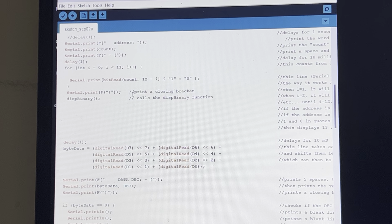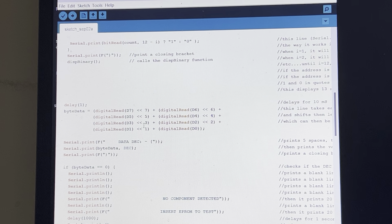The next one is byte data. What this does is it concatenates, or shifts, all the bits for each cell to the left, so that they concatenate in 1 byte form. And I call it byte data. So basically, it'll take D7, which is the most significant bit, first, because that's shifted to the left seven places. And then the next one, D6, shifts over 6 places, so that bit will sit beside this one. And then the 5th one will sit beside this one, and the 4th one, and so on, all the way until it gets down to 0.